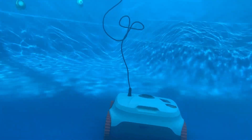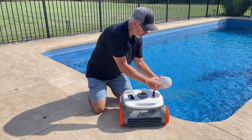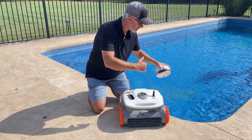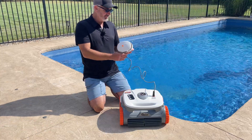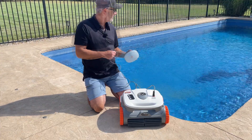Pretty cool — I've never seen that before. So we're going to take a look at this, drop it in the pool, and I'll talk about some of the features as I do that. I'm just going to unwind this all together and then go ahead and turn it on and drop it in. It's been about two weeks since I've cleaned this pool, so it definitely needs it — you're going to see some good cleaning.